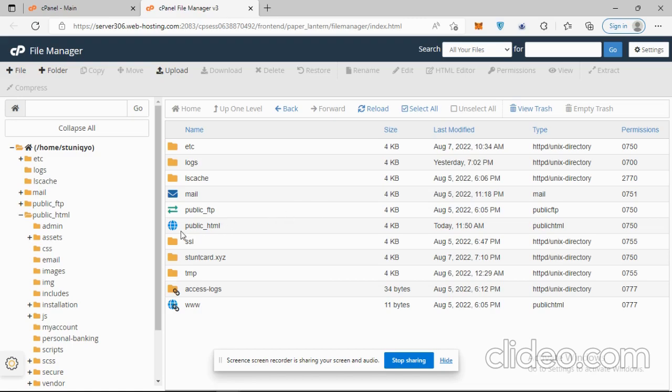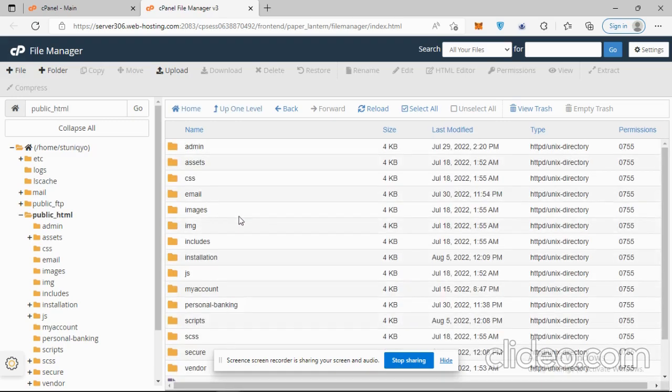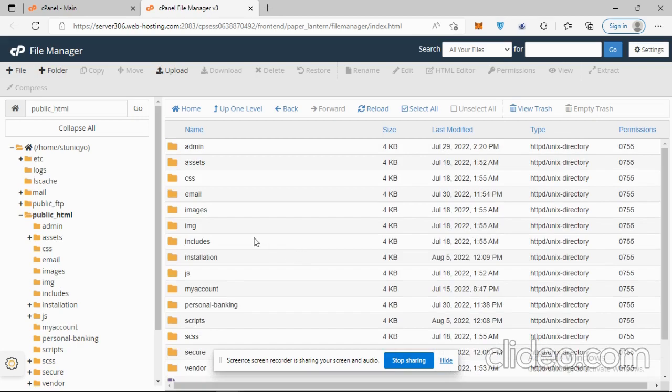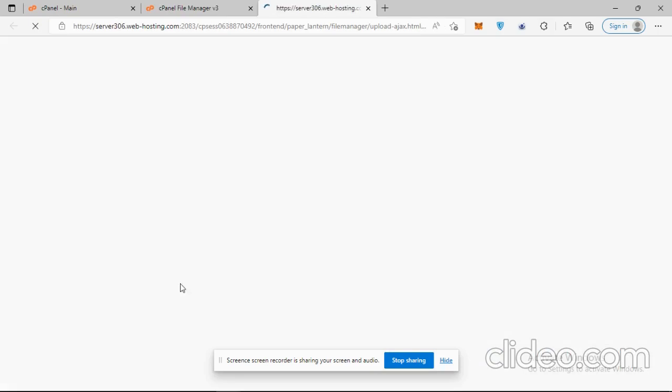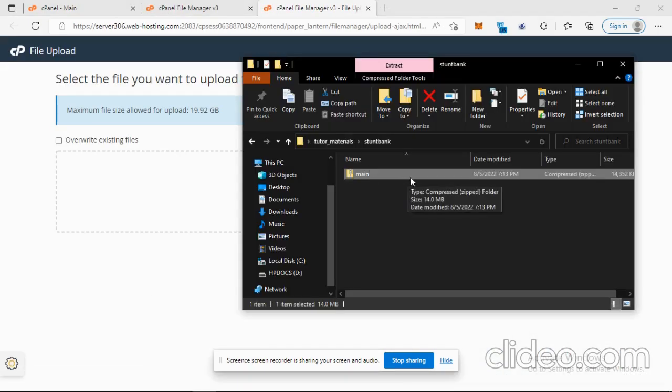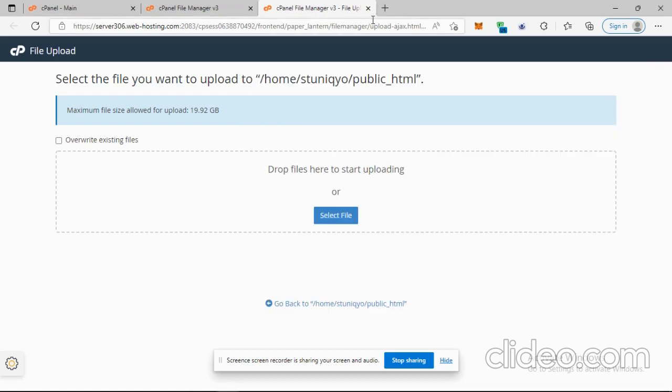So let's continue from here. So in this case, we have already installed the scripts on our public HTML folder. This is where we uploaded the file. So to upload file, simply click on upload, and this is the file that you are going to upload after you get the scripts. You just have to upload the file here. But in this case, I already did those things so that it won't take much of our time. So I'm going to leave it for now.